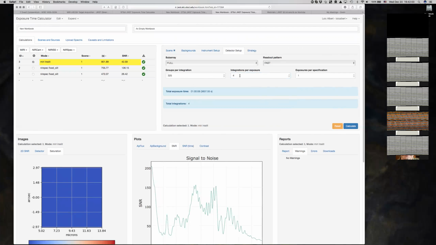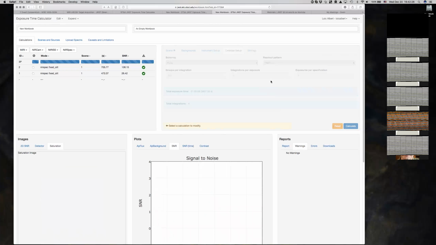That will give me the signal to noise ratio I want, but actually remember that for MIRI, we'll use 2 nodding positions, 2 spots in the slit. So we have 2 times 2, that's 4 times. Hope you follow, I'm going fast, sorry, because of time constraints, but that will produce the SNR of 50.